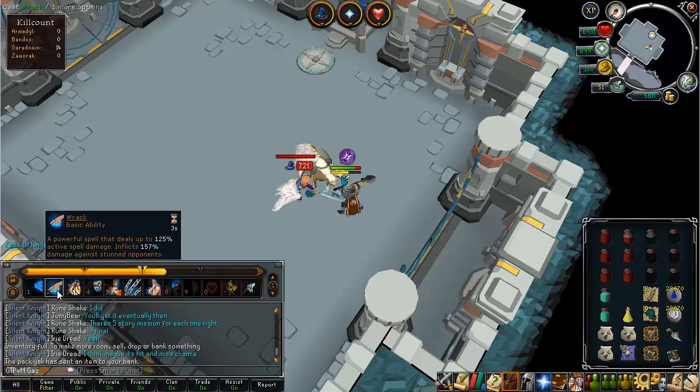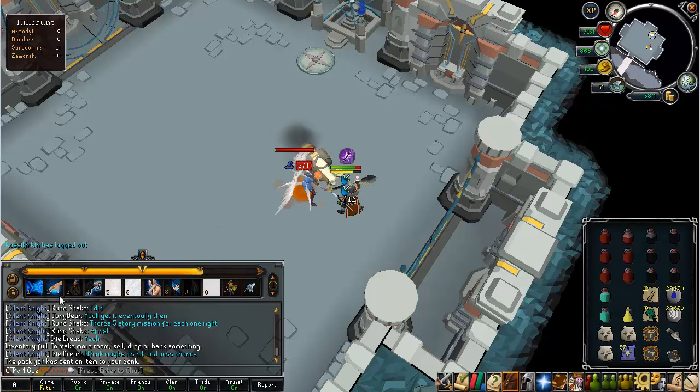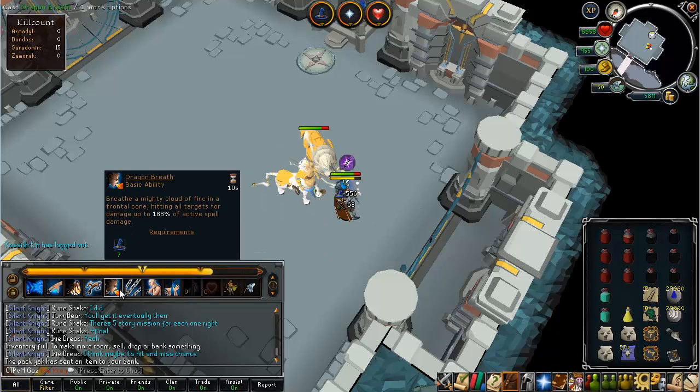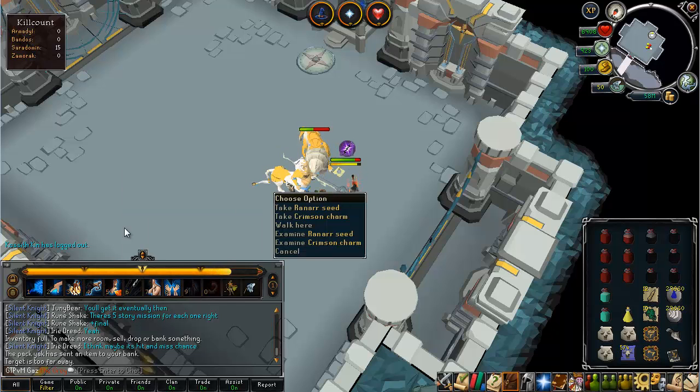So yeah, I'm probably going to show a lot of sped up kills just so you can get an idea for what the kill is like. It is a slow kill here, not the fastest kill in the God Wars dungeon, but definitely worth doing. So yeah, not the best drops either.